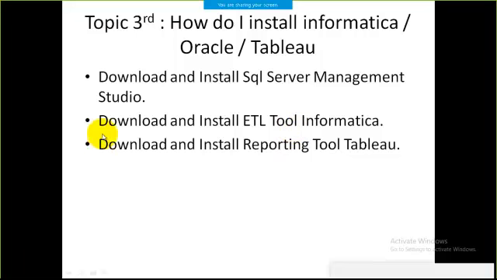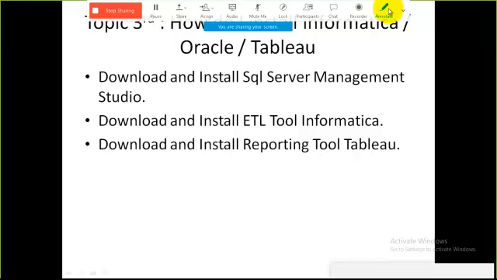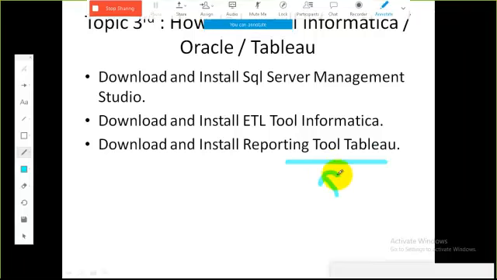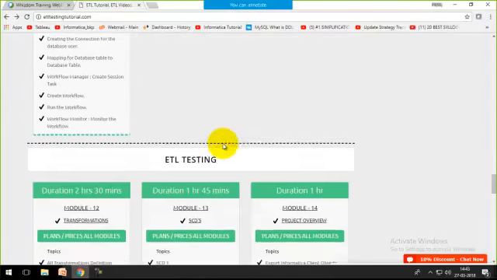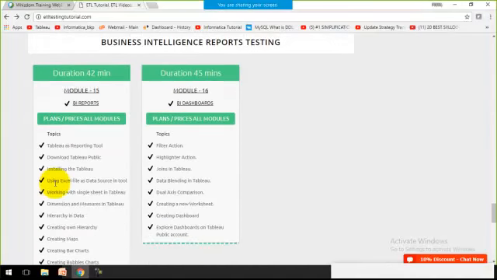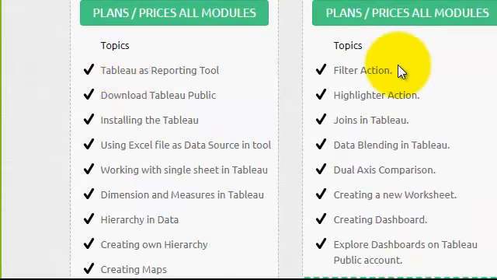And the last important thing to be noticed here is how we can download and install the reporting tool Tableau. Tableau is the one that I'm using as my reporting tool, which I have explained in modules number 15 and 16. What all tools we have, I have already explained as part of my free videos.